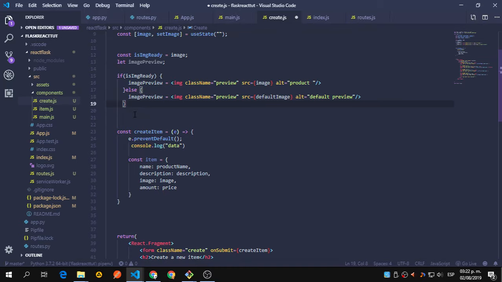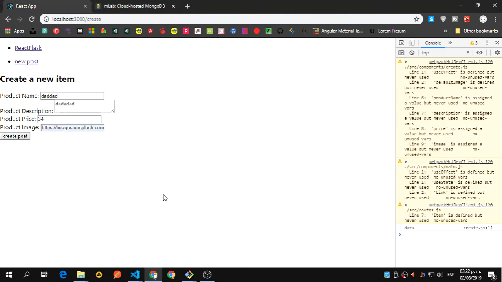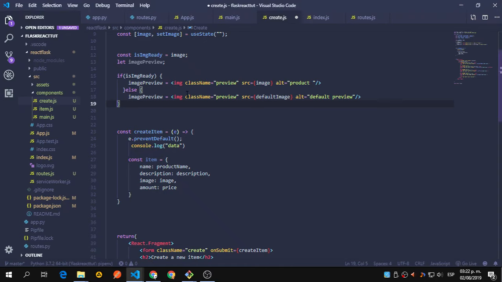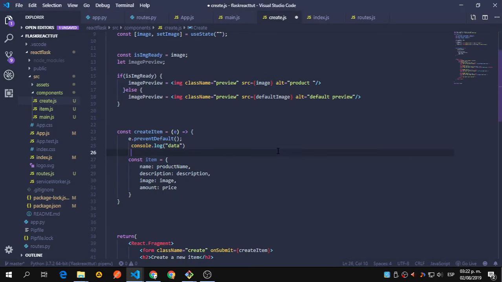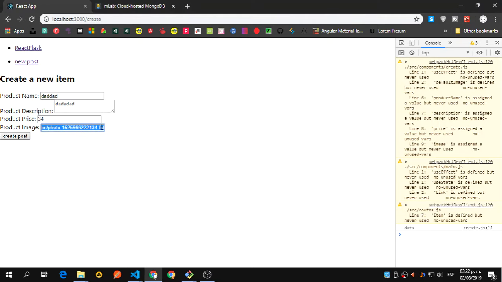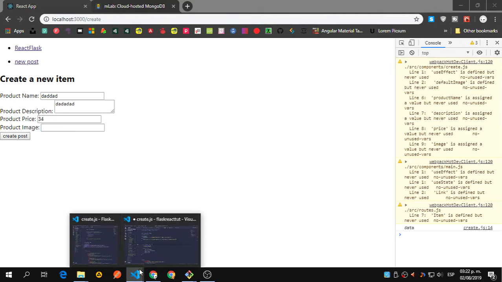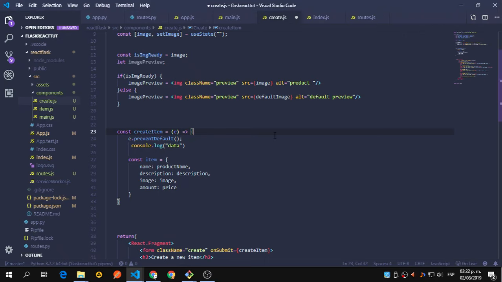If image is ready, what that means is that if we have something here on the image input, we're going to add that image as the source so that this is going to display the image, and if there's nothing there, meaning this thing is empty, it's going to show the default image, okay?